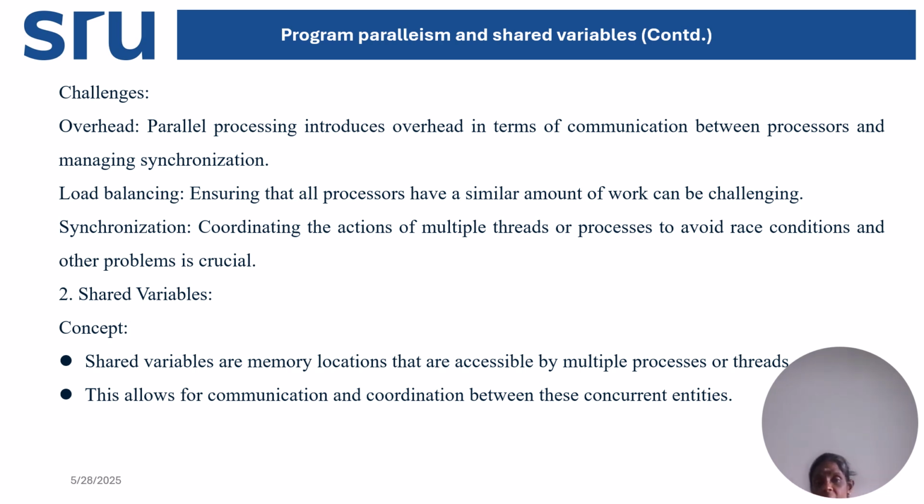Synchronization, coordinating the actions of multiple threads or processes. A thread means a process only. One instruction is divided into threads. Suppose in one instruction there are 10 operations, then it can be divided into 10 threads. Each thread performs its own process or calculation. To avoid a race condition and other problems is crucial. And then the shared variable.